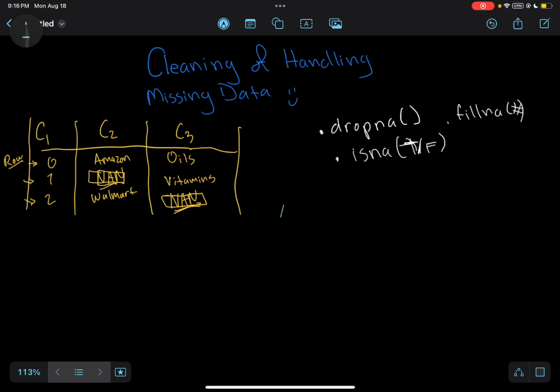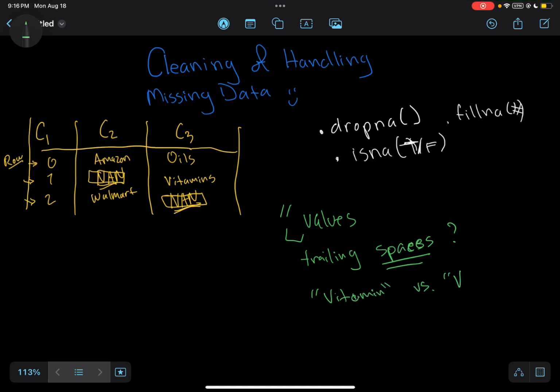There are cases when our values at times may have some trailing spaces. Let's say we compare the word vitamin with no spaces versus vitamin with a space right here.